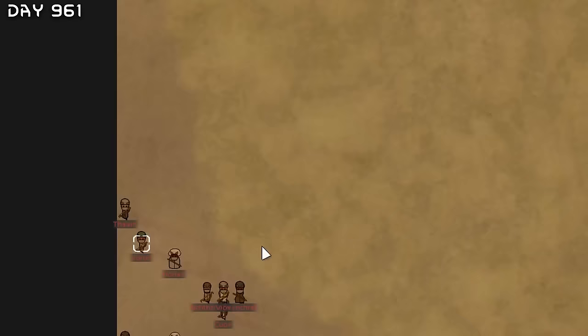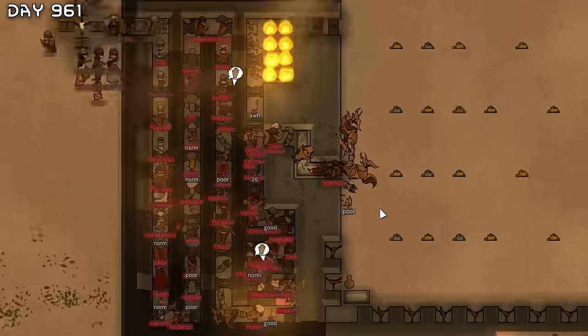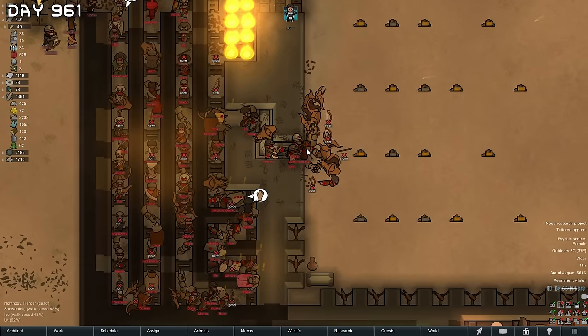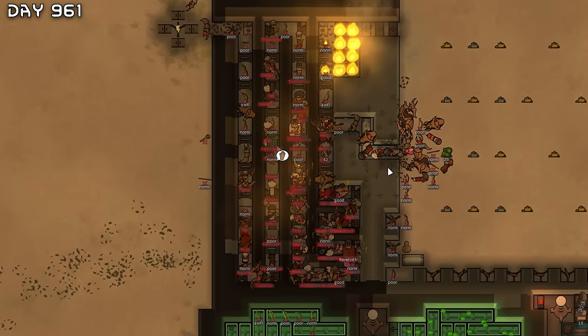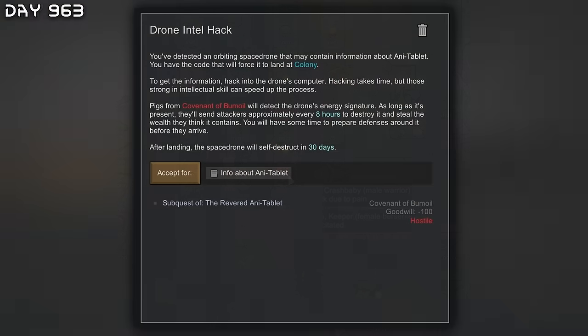And a raid from imps. Perfect time to heat up the heat box once again. Automated defense, the imps are instantly dying and fleeing. Yeah, they're supposed to be resistant to fire, but they're not immune, so they will all just die. Well then, I will accept this quest here. There will be a space drone that will land on our map.